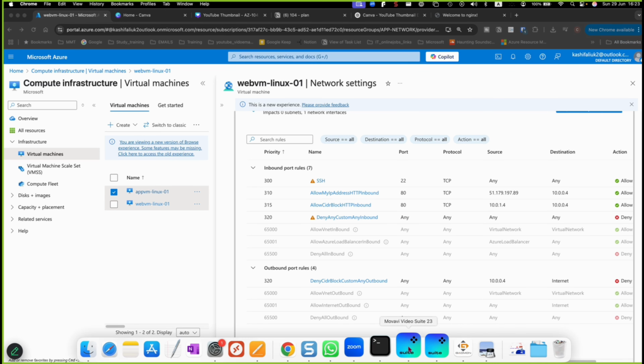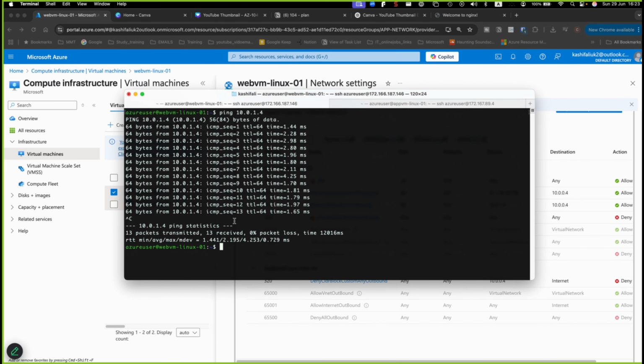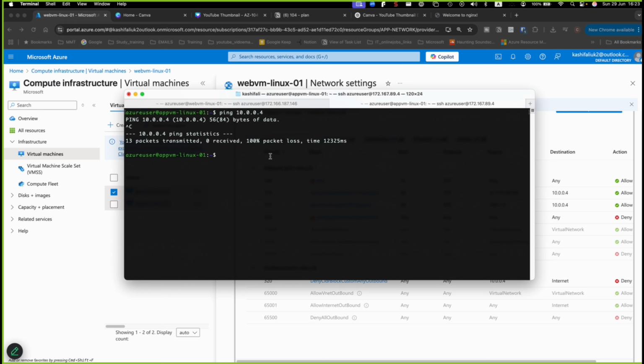If I go to our app VM, clear this and try to ping our web VM, which is 10.0.0.4, see, by default it is not allowing us.